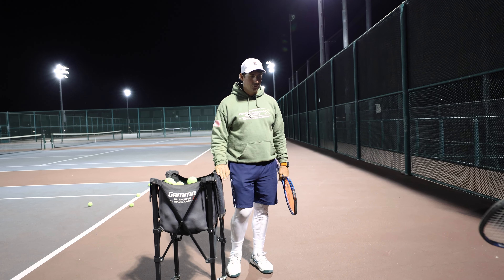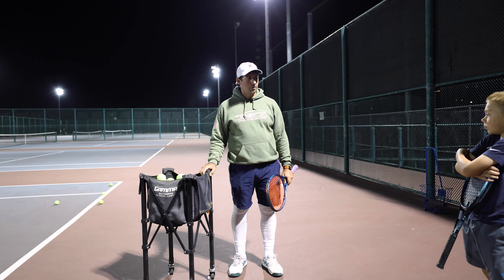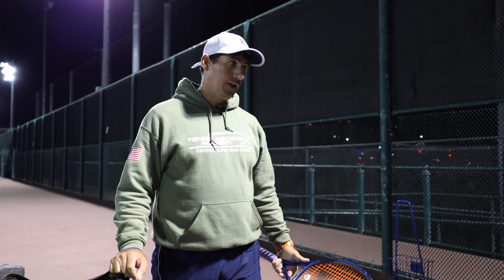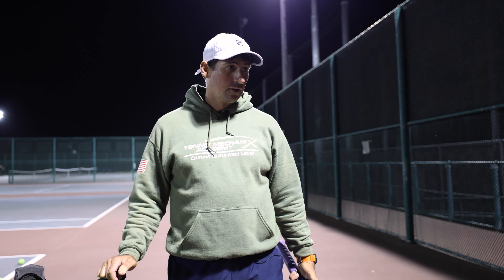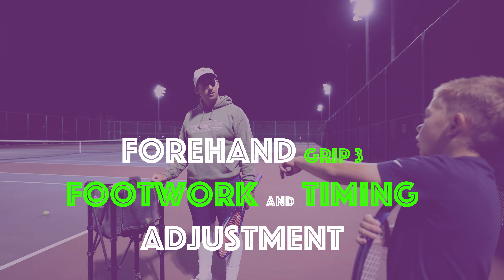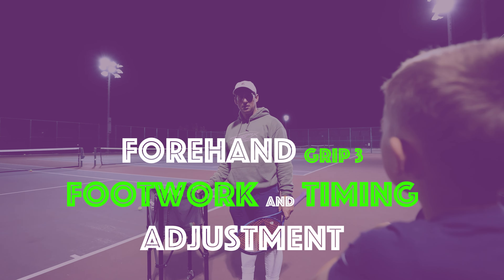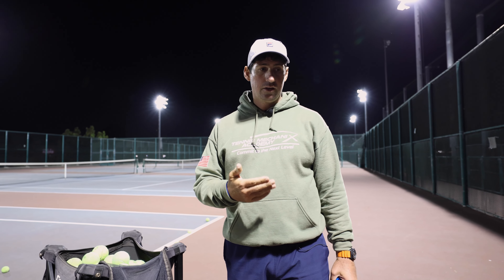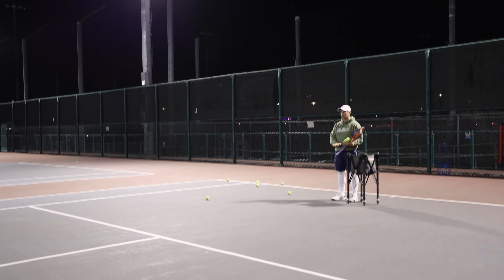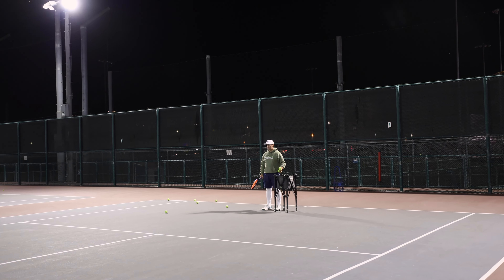Okay, next variation: I want you to change direction of the ball. I want to see if you can go cross court and down the line with the forehand. I want to see if the ball flies, if you get out of balance, or if you're disciplined to stay with a grip. I'm going to hit cross court and down the line. You don't move a lot — I play just to your forehand. Your job is to do the split step, maybe a little recovery to the center, and follow what you have to do with the grip. Remember: I want cross court and down the line, not to the center.